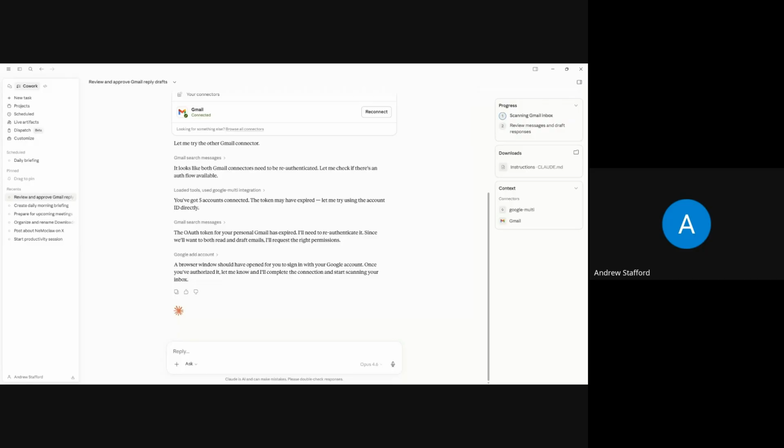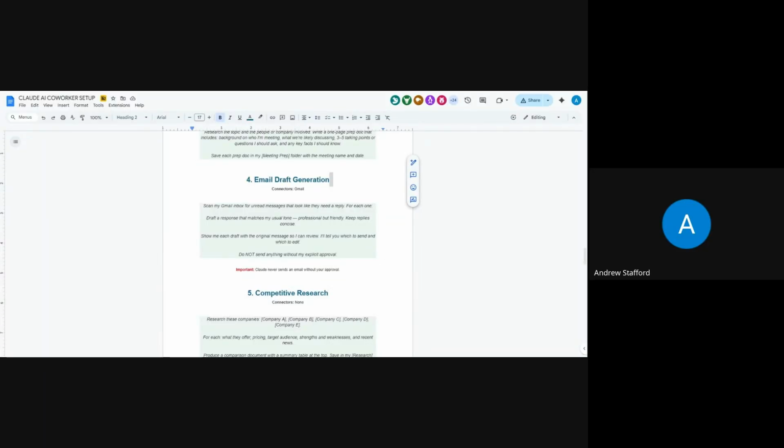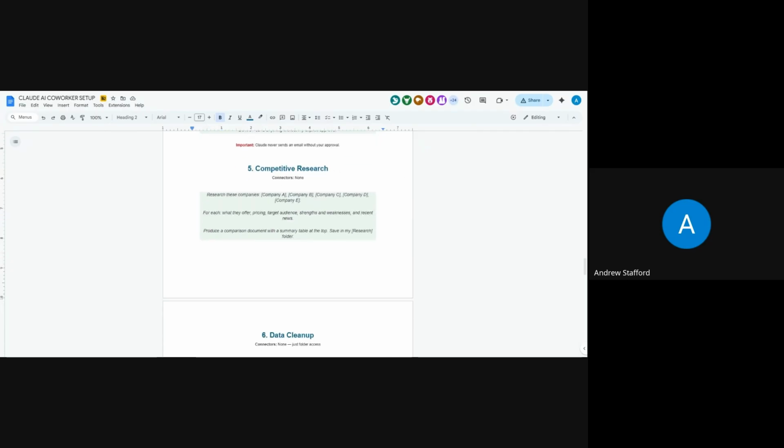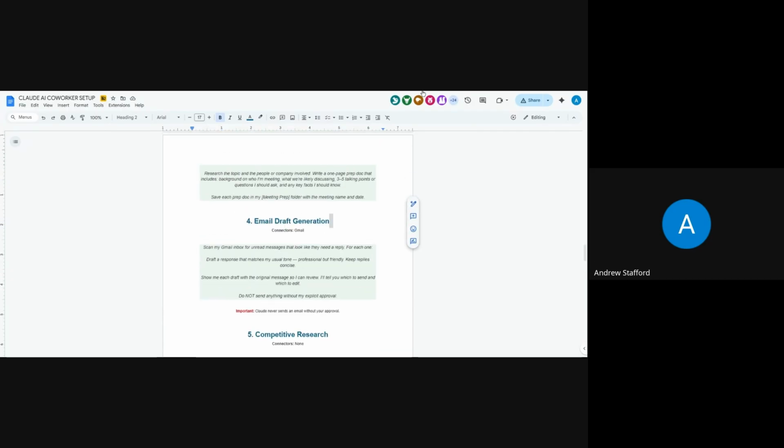I'll go ahead and swap back over to the setup guide while we do that. All right. Let's see. The MCP is connecting. All right, it looks like it reconnected.